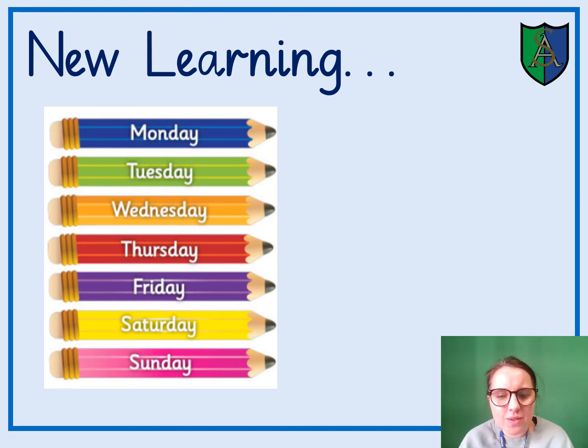Now what I would like you to do, children, is to do the first part of your activity today. So your main activity is to order the days of the week, okay? So how many days are there in a week? Let's have a little count. 1, 2, 3, 4, 5, 6, 7. There are 7 days all together in one full week.